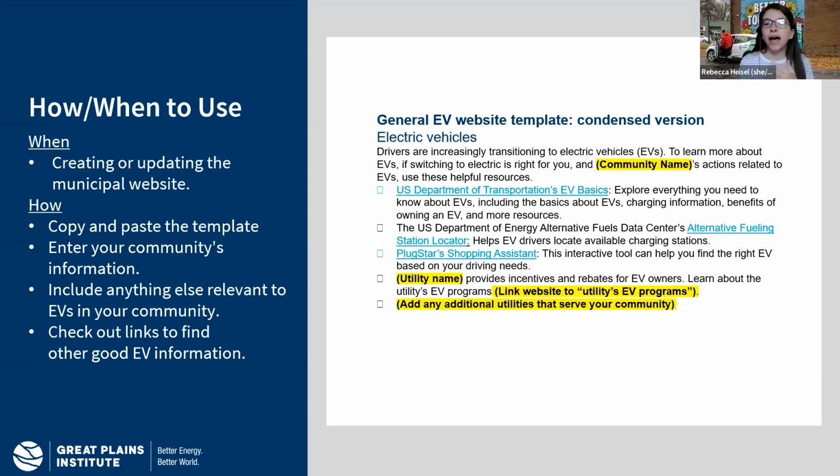And to use it, as I've mentioned, you can feel free to copy and paste the information provided, but I don't want you to feel obligated to use any portion that may not resonate with your community. So if there's a section that doesn't feel quite right, you can edit it, you can delete it. Maybe there's something missing that you want to add. This is a template that you can use, but change and customize as is needed. So just keep that in mind.